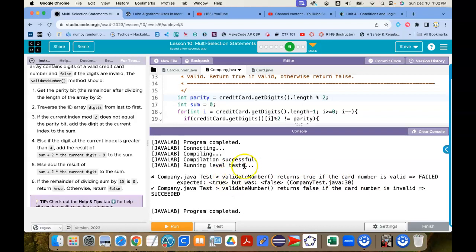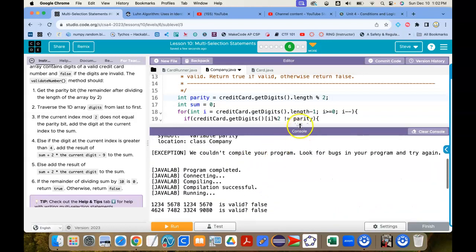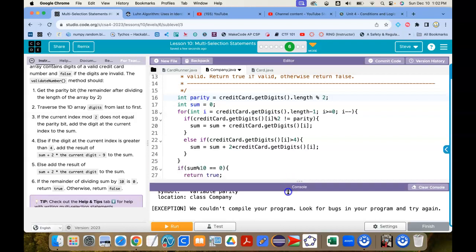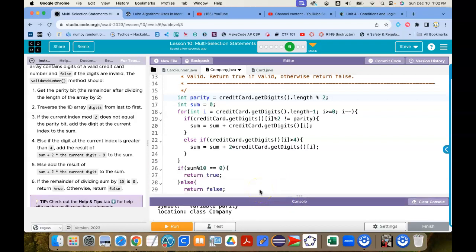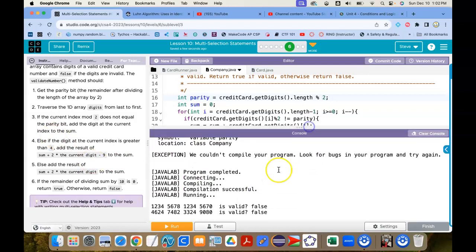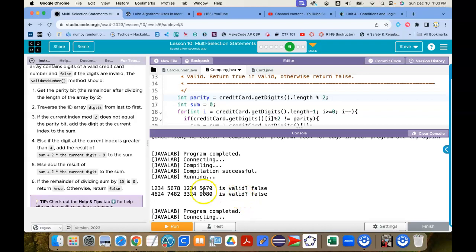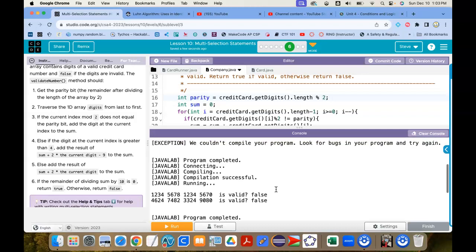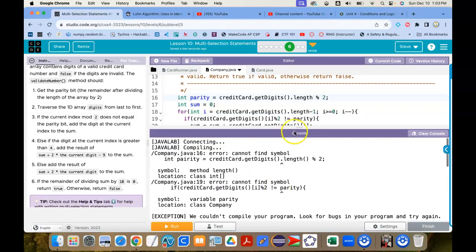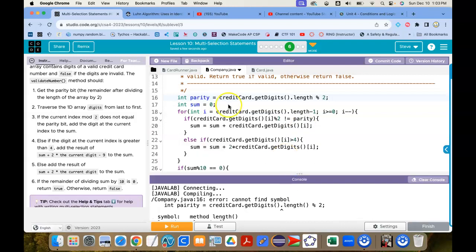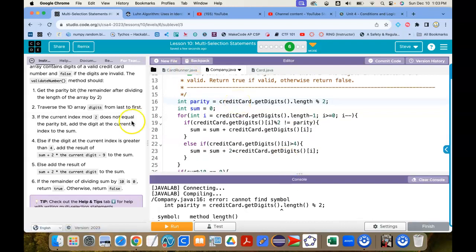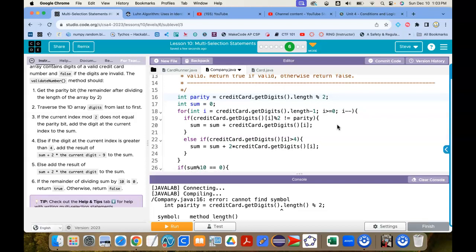No. So I messed up something on here, but I'm really not too worried about it, because, man, there's a lot of moving parts. I got it to run, but I will see if I can figure out where there might be an error. But you know how that testing goes. Because I'm surprised that they are both false. Yeah, kind of surprised that they're both false on this. But I will go back over this and see what I might have done.